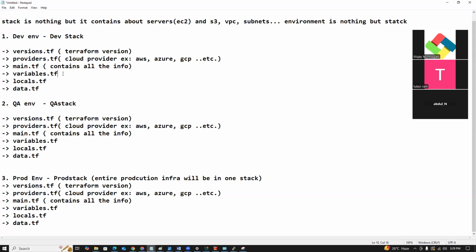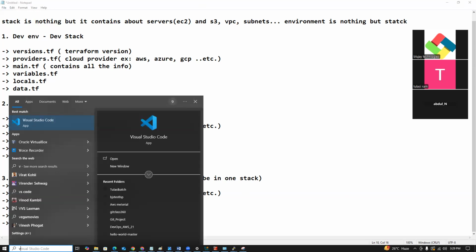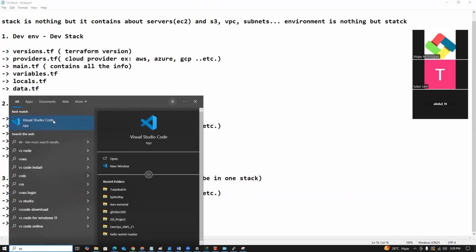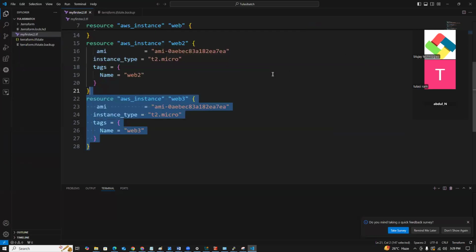Understood? Abdul, I think you know that Terraform, right? Yes, sir. Now you got it? Basically, these are helping files which make our work easier, so we don't have to repeat the task again and again. We can use the variables.